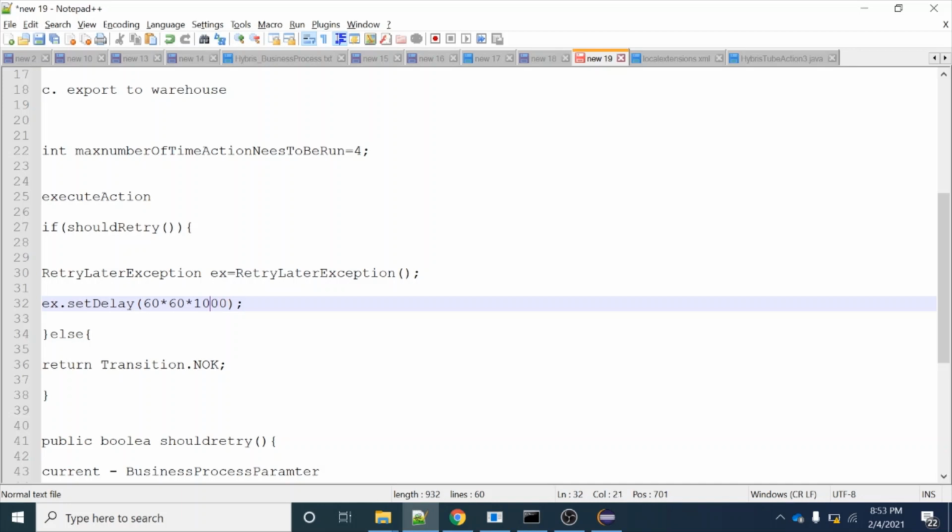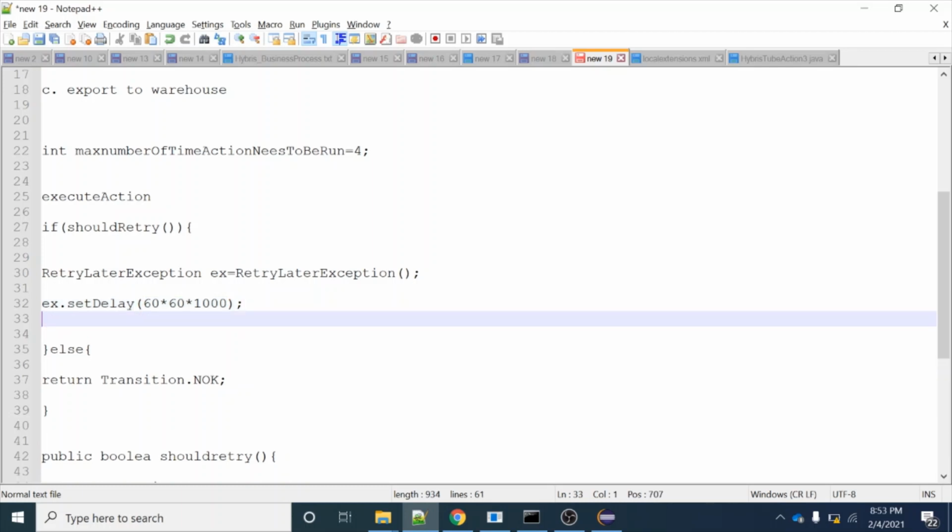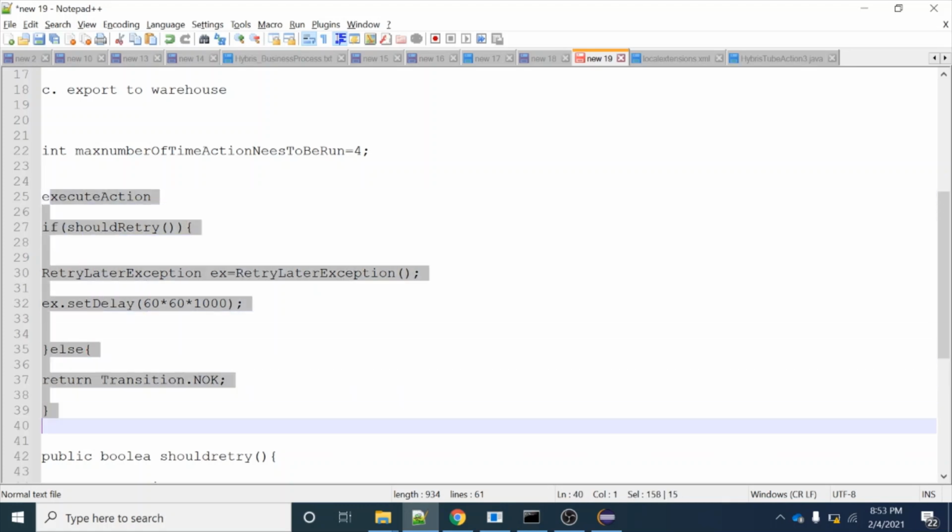So if I am writing like this, it means these are the millisecond delay I am putting. It is basically 1 hour. Over here I need to put some more values, like how there can be linear delay or exponential delay. I need to mention those as well. I will be showing those parameters, but basically this is the basic skeleton for a retry mechanism.